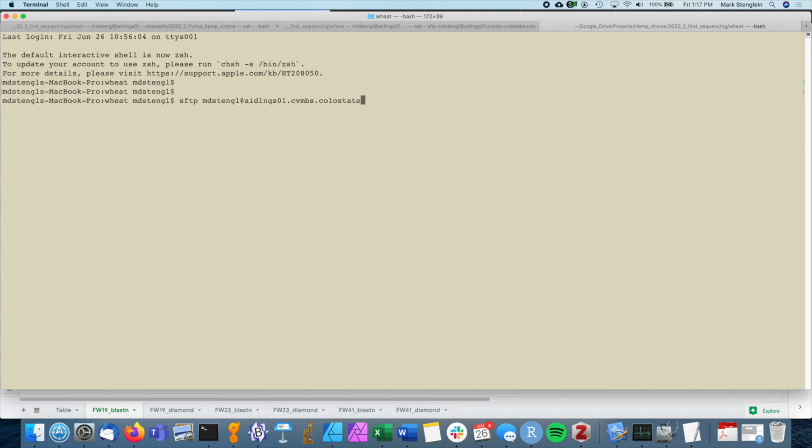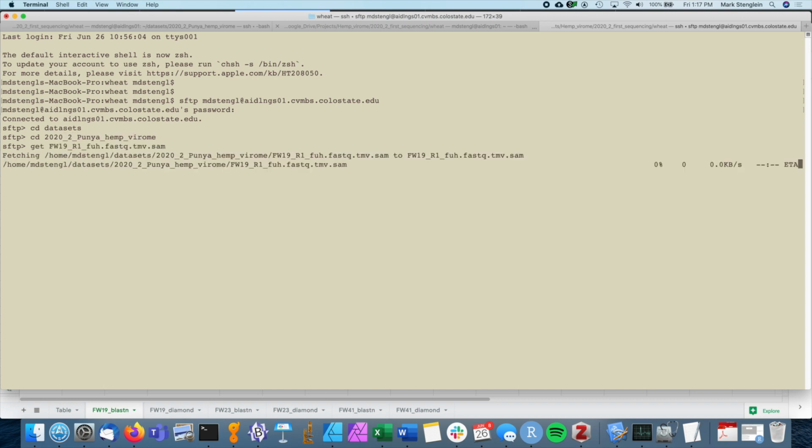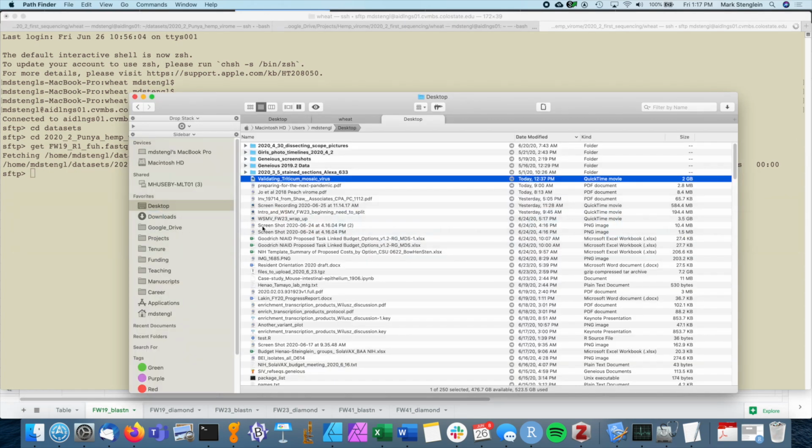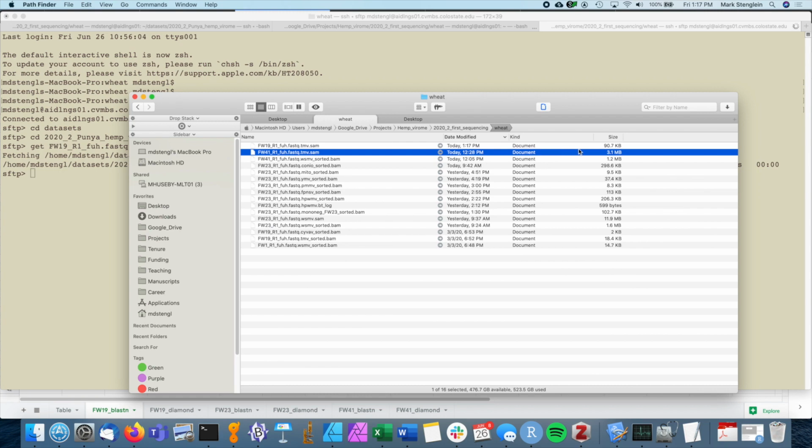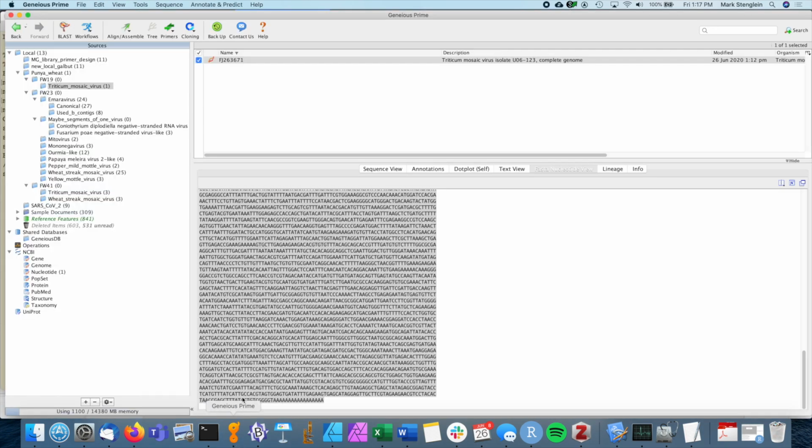So I will re-SFTP into the server, and we'll download that file. That just took 0 seconds to download because it's a pretty small file. It's only 90 KB. It's only 200 reads.